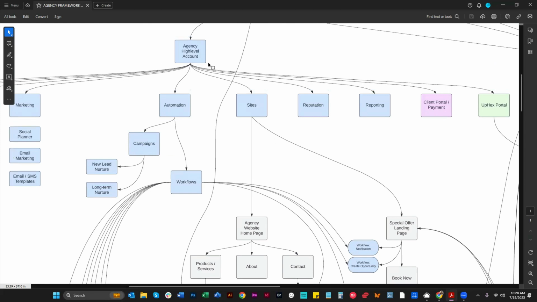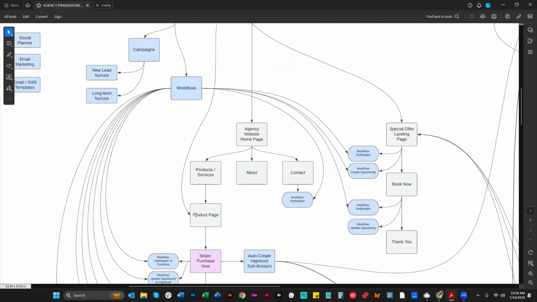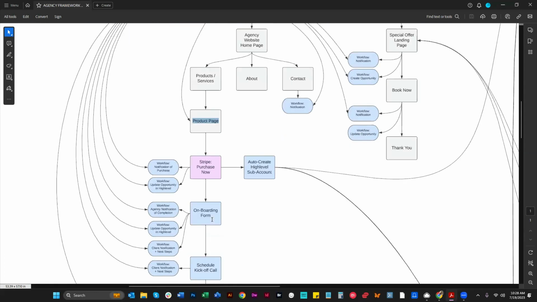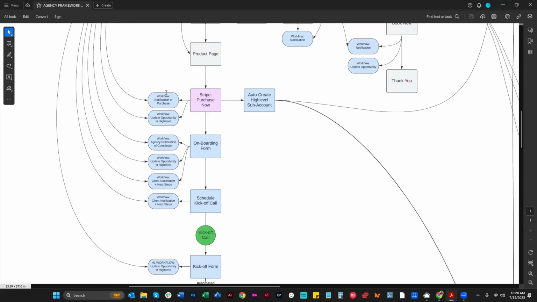So here's the agency sub account that has a website that lists their products and services, which pulls products from that SaaS configurator at the agency level, which then takes you to a Stripe purchase, right? And then what happens after they purchase? Well, you have all these workflows built within high level that fire, a notification of purchase.